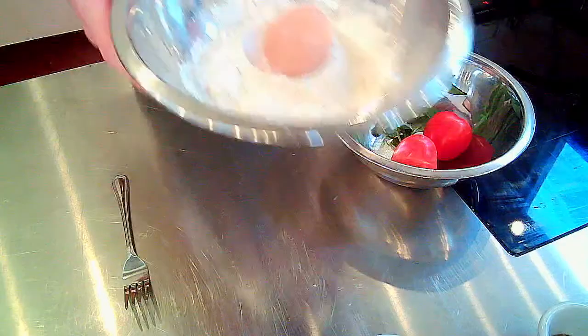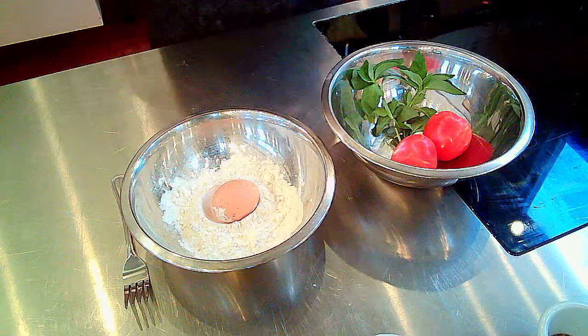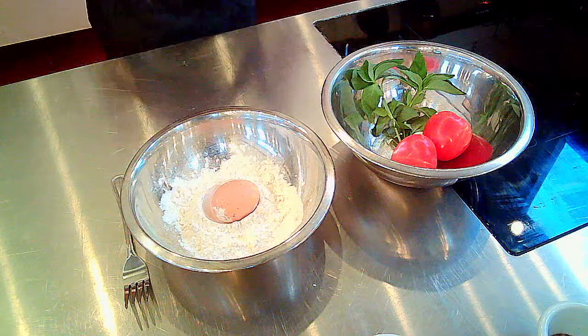Very quickly, very simply, for our normal pasta, we have one medium-sized egg and 100 grams of strong flour. Strong flour, or in Italian, tipo doppio zero, double zero flour. That's really important because the strength refers to the amount of gluten that's inside. If you're using plain flour, it's not really going to work as well for our pasta today. So strong flour, bread flour, double zero flour, perfect.